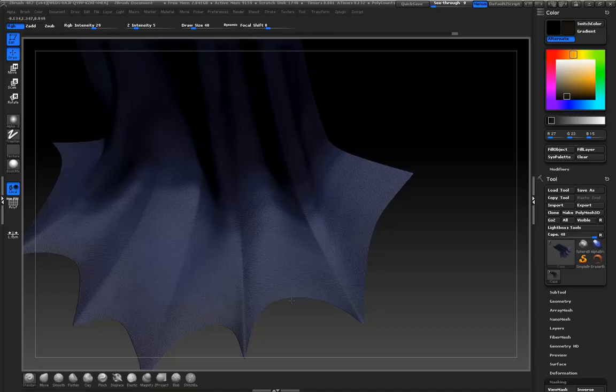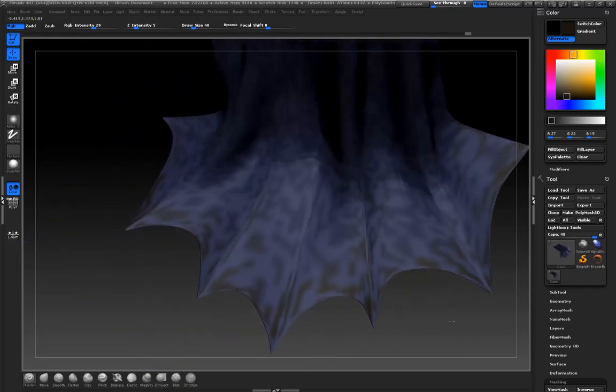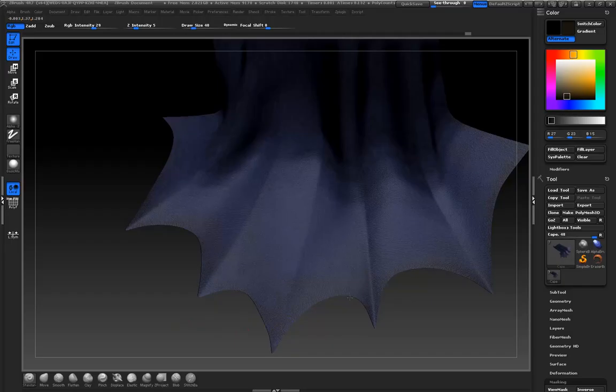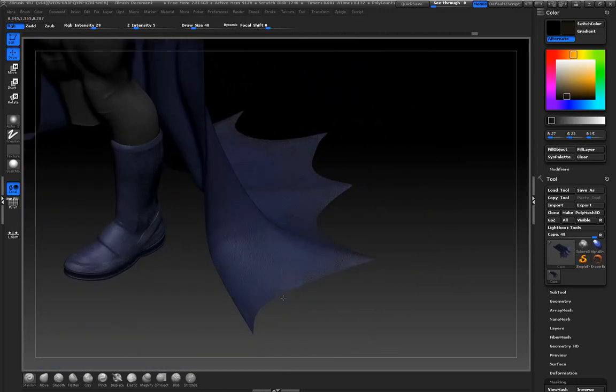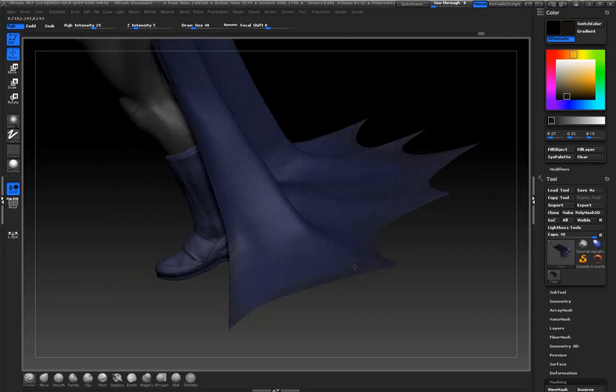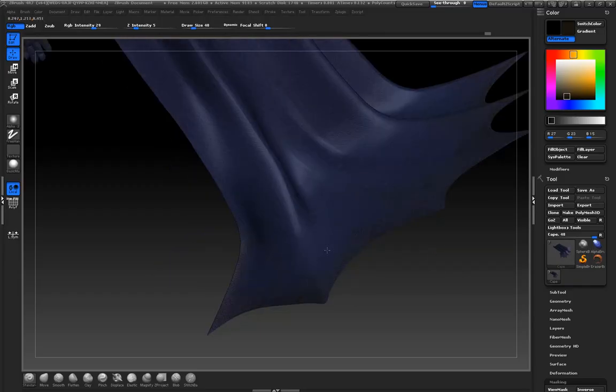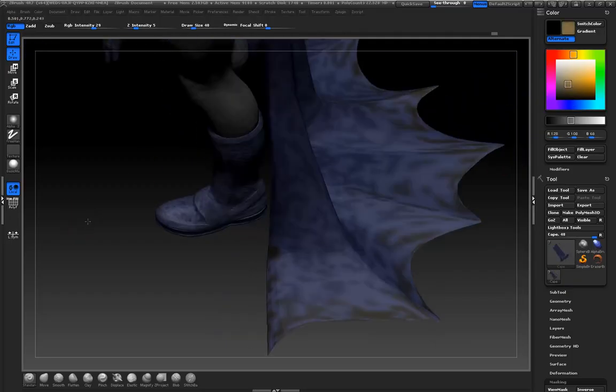Here we go. So I'm just going to add a little bit more to the base here, around the edges, and on the fronts of this as well, just up here. There we go. And just bring that around a bit more. And there we go, that's done. And we'll add a bit of a lighter colour as well.